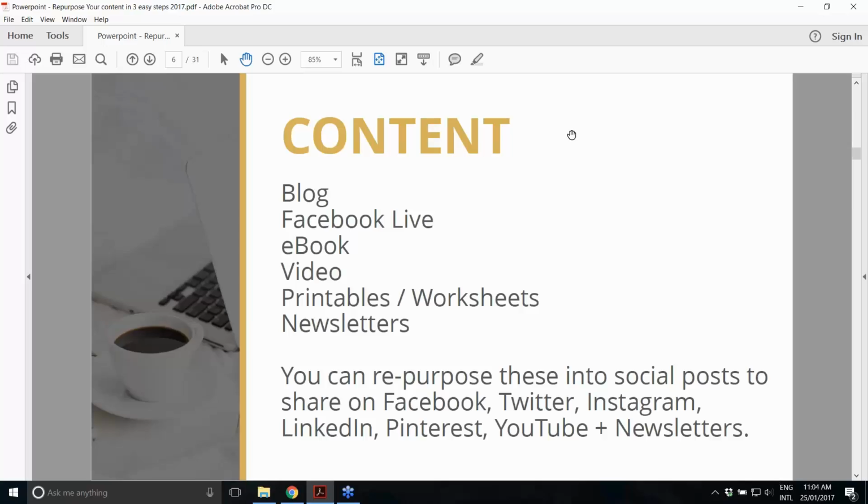They have all this existing content that they can repurpose to create social posts to share on Facebook, Twitter, Instagram, LinkedIn, Pinterest, create videos for YouTube, as well as send newsletters to your email list.